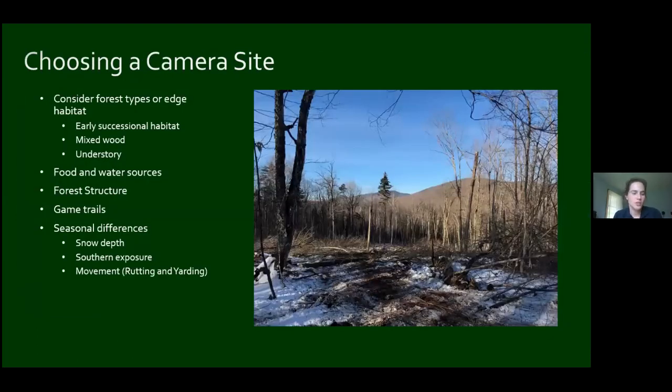Okay, now choosing a camera site. This is so important. I really want to stress this. This is just as important, if not more important, than finding the right lure or finding that perfect bait for the species you're interested in. Choosing a camera site largely is going to be probably based on what you're interested in capturing on your camera. So we want to think about forest types or edge habitat. Think about what that animal is going to be using. They need food, they need water, they need shelter. Think about where they're going to be walking through.